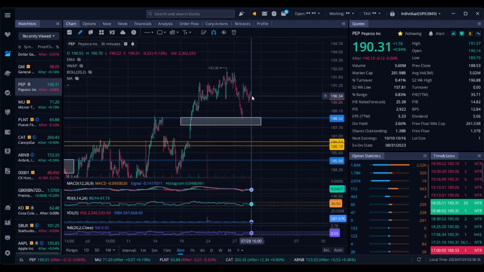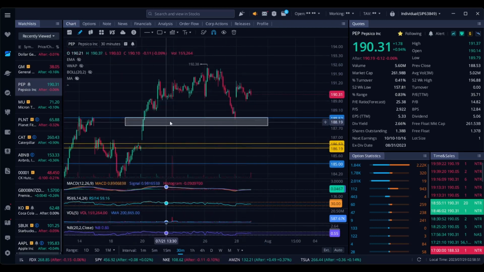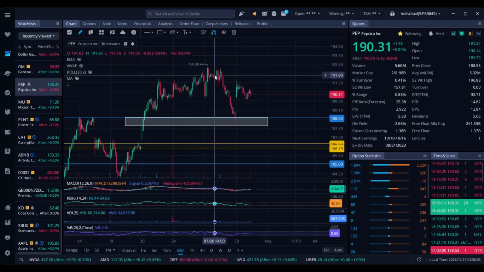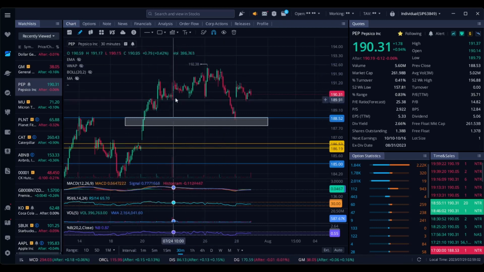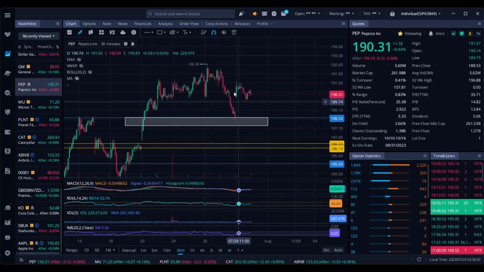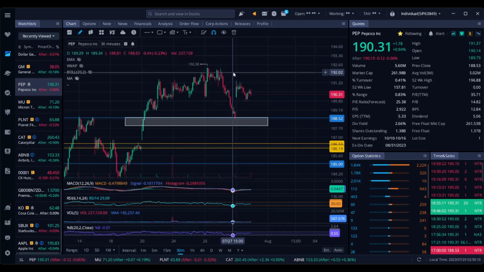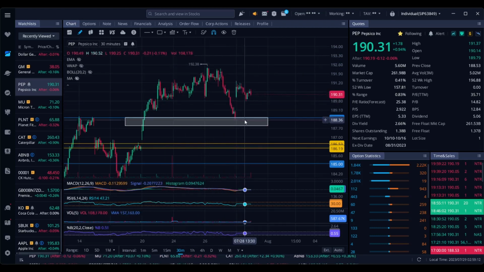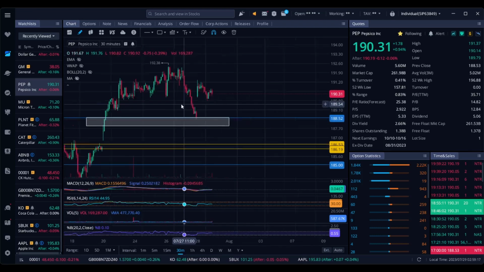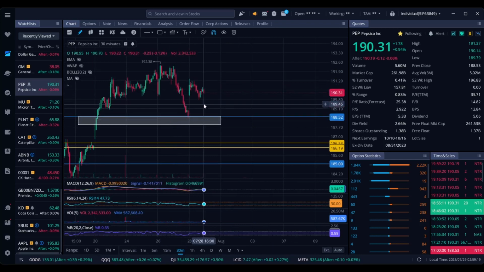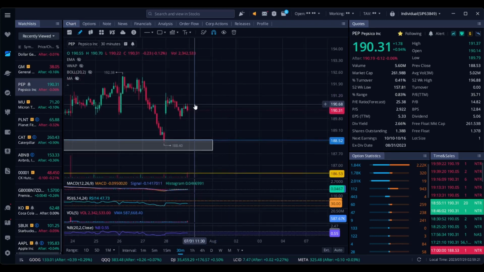This is our new trend. This will be the support now. And resistance will be up here at the high of day because it couldn't break through that. So that will be your new resistance. This is your support. This is your resistance. Remember, we are in an uptrend. So support is at the bottom, resistance at the top. If we were in a downtrend, support would be at the top and resistance would be at the bottom. Right? Okay. Let me know if you follow.